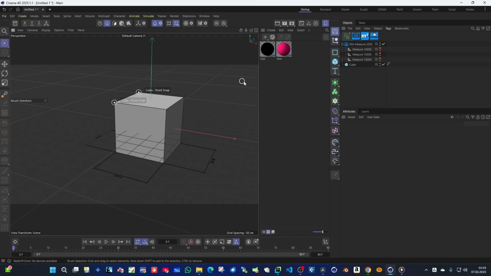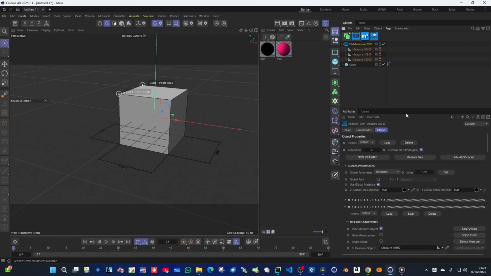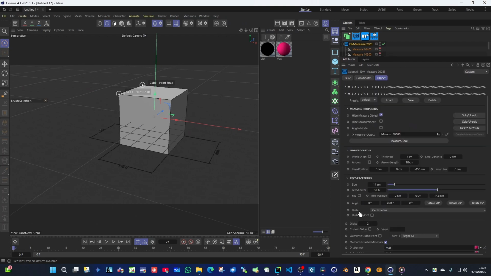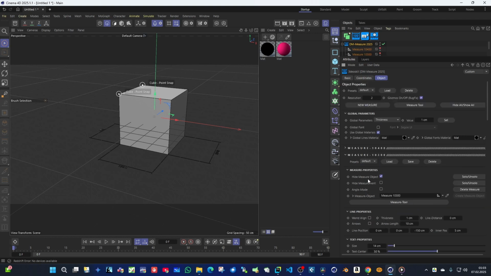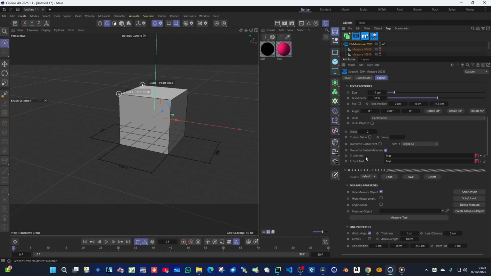I also have to mention that when you save a preset here, it doesn't save the material slot. When you added materials here, it doesn't save the materials. It saves the override material, but not the materials, because if you're in another scene, they don't know what material they can find, because the materials are not in the scene. So it doesn't make sense to save this. I think I do not implement this override global materials, because if you want to give them a material, you use the global material, and use just this override global material if you want to give a single measurement its own material.